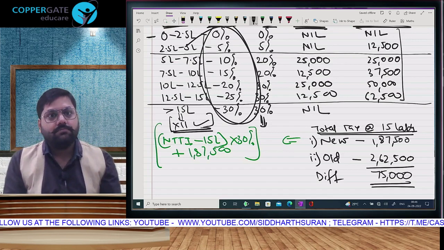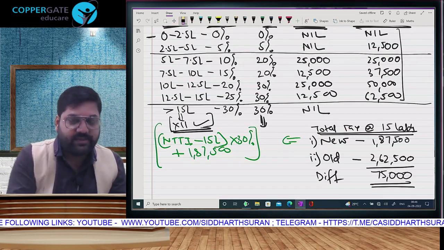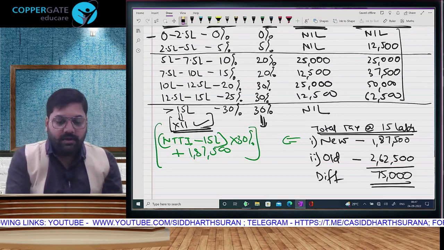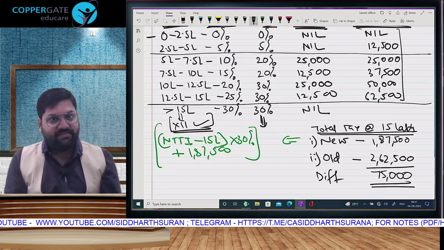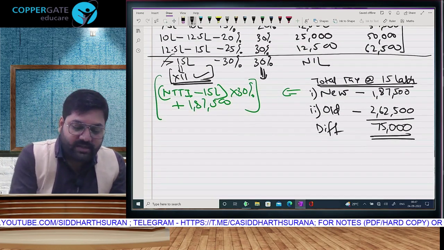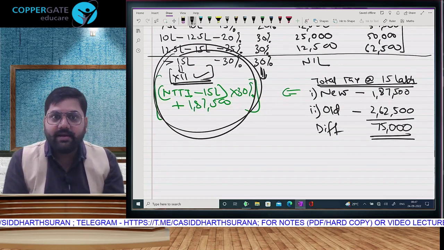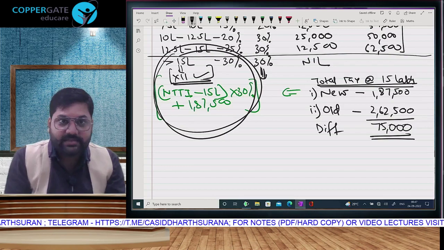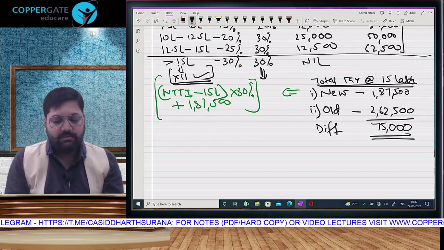Correct hai? Normal will come in these rates. Special will go in special rate. Is that clear? Second, this tax that we have calculated, whether it is 187,500, whether it is chapter 12, all this I hope you understand is your basic tax. Correct hai? Ye basic tax hai. After basic tax, how to go to final tax?